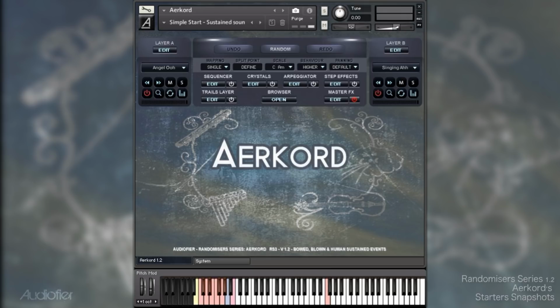They are all in alphabetical order, not in order of complexity, even though for a moment we jump to the simplest as a start, but then we will go straight from the first one to the last one in the list. So let's begin. I've got here Simple Start. This is the sustained version of it.